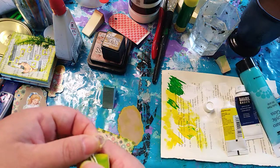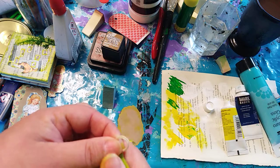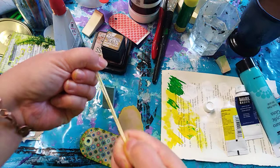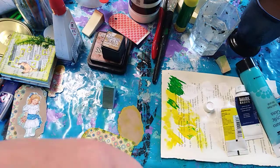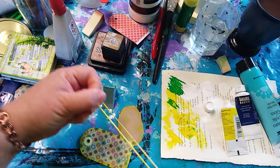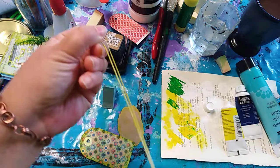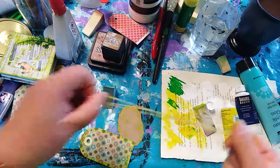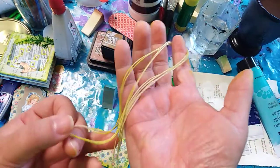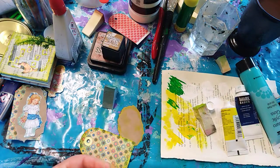I just put it on here, or you can just put it on here and dab it, but I prefer to use my fingers. That's why I'm always covered in paint and covered in glue. So I just put it on there, I have yellow paint there, and I pull. I don't want full color. I don't want them to feel like they're painted. I just want a little bit of a dye, a little yellow tint on them. If you want full color, you can always rub it in the paint. But I just want a little yellow tint. Can you see? Yeah.